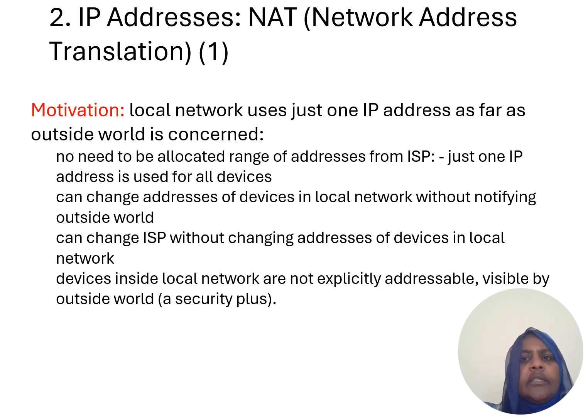Network address translation is a technology used to connect networks to the internet. While the local area networks can use just one IP address as far as the outside world is concerned, there is no need to allocate a range of addresses from the ISP; just one IP address is used for all devices. That means the internal IP addresses can be changed without notifying the outside world, and the ISP can change without changing the internal IP addresses. Devices inside the networks are not explicitly addressable. They are visible to the outside world as a single IP address, and this is a security plus.